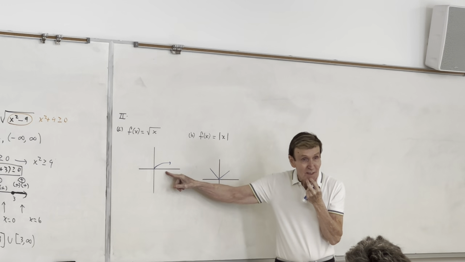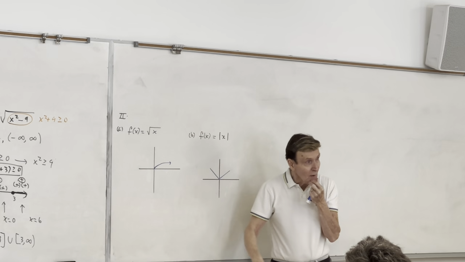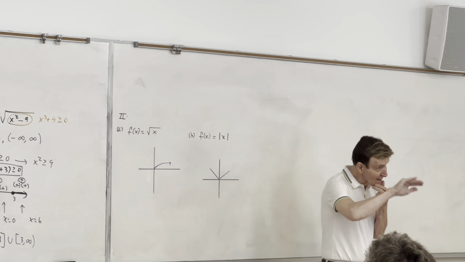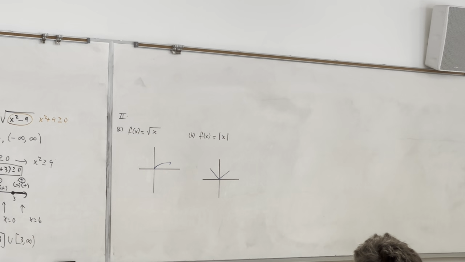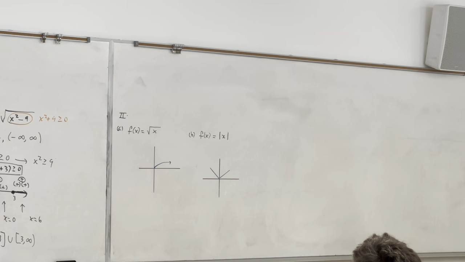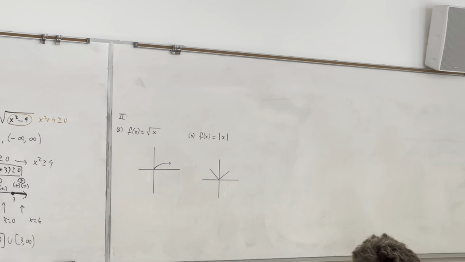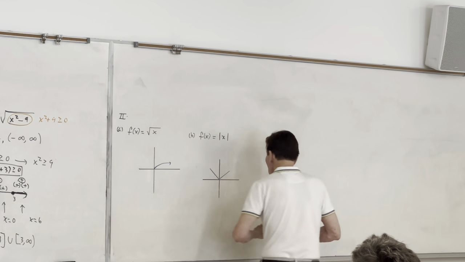This one, square root x, looks like half of a sideways parabola. Why is it above the x-axis? I guarantee if you do a square root, let's say square root 9, if you see the square root symbol, is square root 9 3? Now don't walk out here and say it's plus and minus. I think we had that discussion the first day. Square root 9 is 3. Square root 25 is 5. They all come up to be positive. That's why that graph for square roots is above the x-axis. Okay, that's this location. Now the one my student emailed me about.